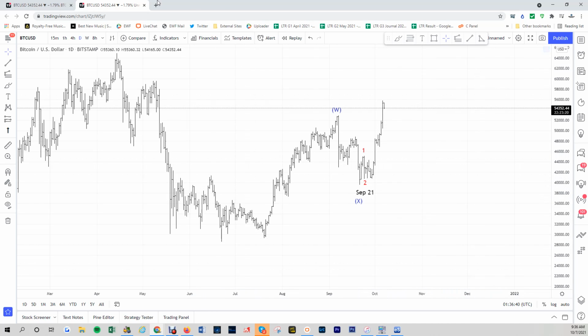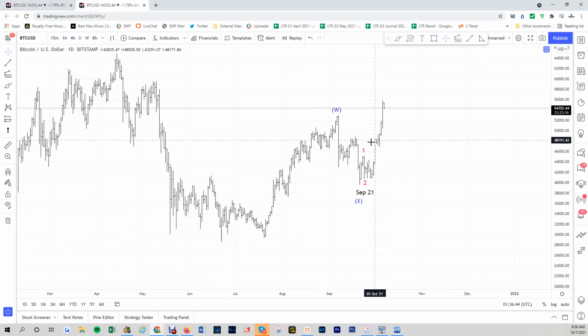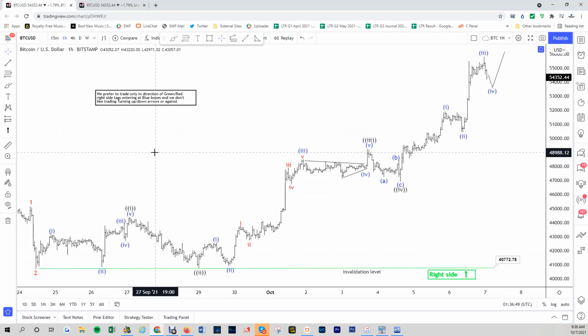In the short term, our concern is simply that this cycle is incomplete, which is this cycle from September 21st. So in the shorter cycle, all we are concerned about is that the dips should find support. We should be getting at least one more high at least. So worst case scenario, 3 in red finishes here, and we do a 4 in red. But even so, we should still get another leg higher. So according to this count, we should be getting at least 2 more highs, right? So 1 more high, finishing 5 in black, 3 in red, and then 4 in red and 5 in red.